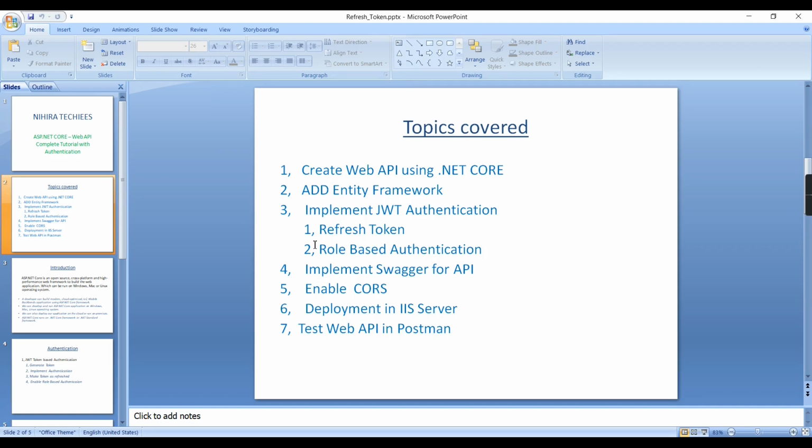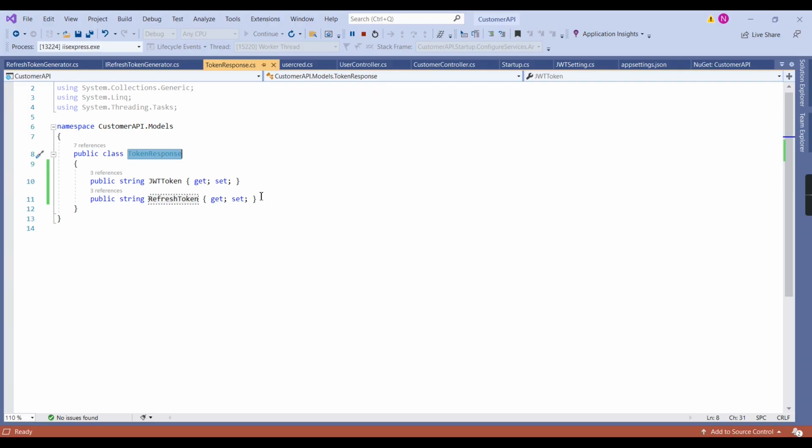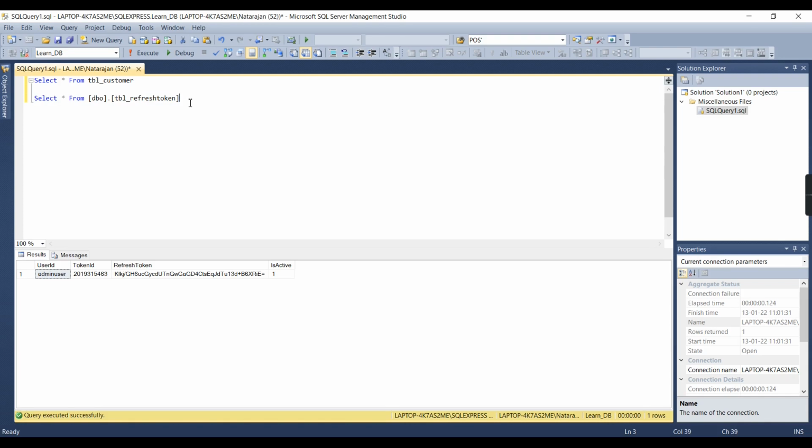Now I'm going to explain the role-based authentication. For that, in the table actually I have two sets of credentials. Select star from table user. We already saw the admin user and admin is the password. The same way we have one more credential, demo user, and the password is demo. Here I set two roles, one is admin and another one is user.